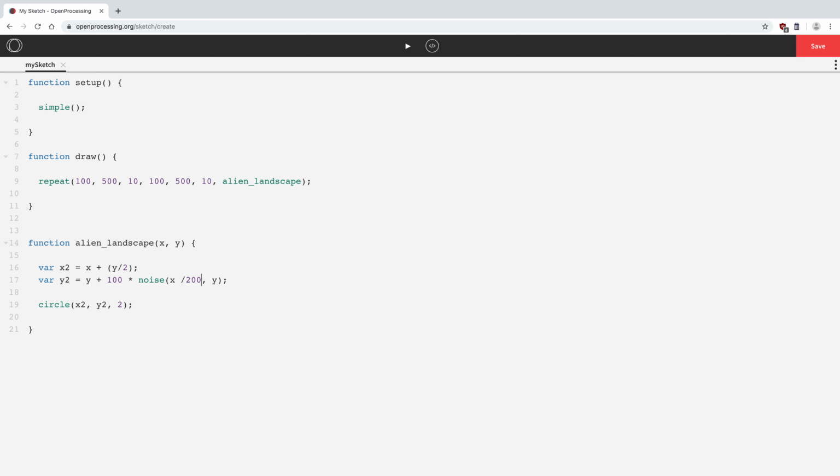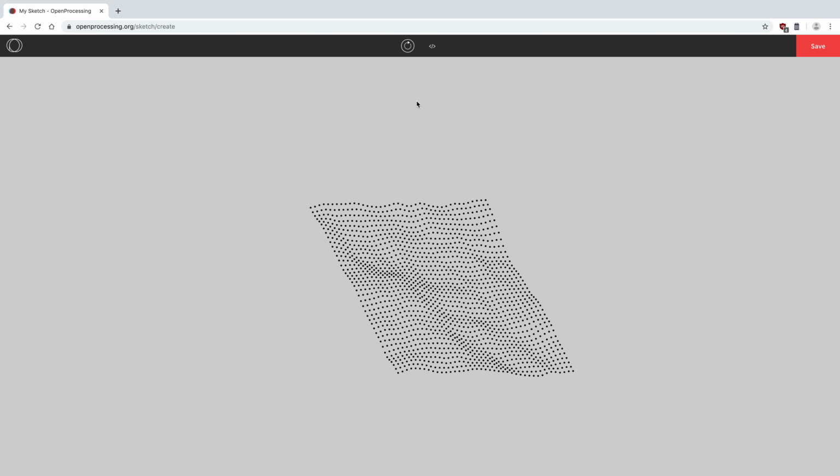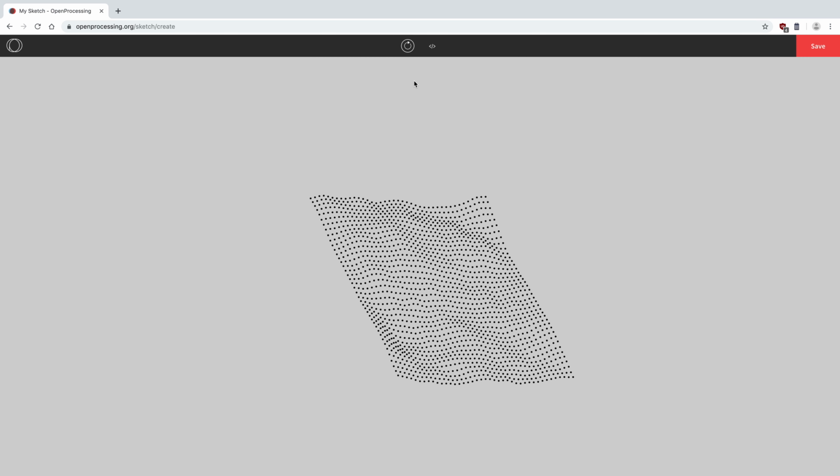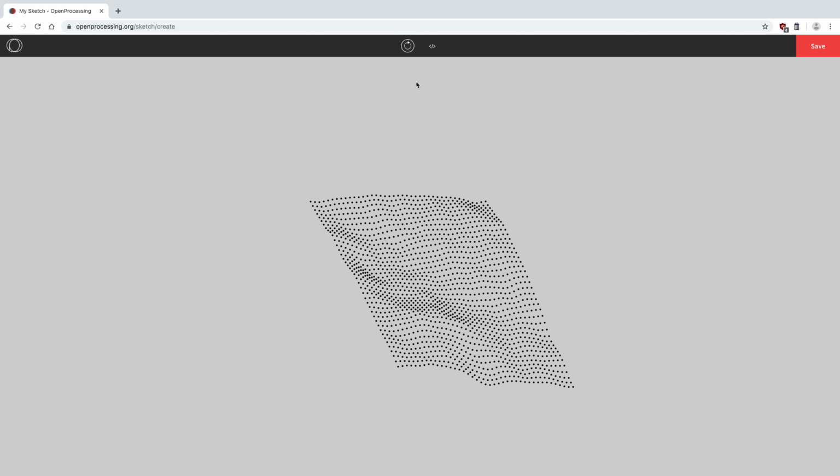Do you remember how we divided the parameters into noise to make them map to a smaller range? So if we're going from 100 to 500, feeding that to noise, that's quite a big range. So if we're dividing by 200, that brings it back down to smaller numbers, which should give us a smoother kind of fluctuation. Let's try it. Yeah, you see? It's already starting to look like a landscape, isn't it? Some surface. It actually looks more like a water surface at the moment. That's nice, I like that. Really nice.